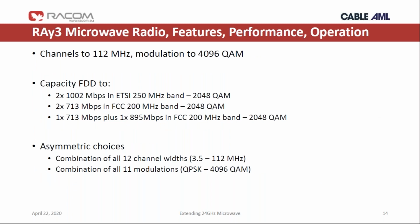It's got quite a range of channel sizes, up to 112 megahertz, and also modulation up to 4096 QAM. It is a true FDD radio, which is an important feature, and it has very low latency as well. The original design of the product used 250 megahertz of spectrum, and that's because that's the FCC requirement. There, at the maximum, 112 megahertz in one direction on one polarization, and then 112 megahertz in the other direction on the other polarization. There you can get 2 times 2 gigabits per second, 1 gigabit per second through the product.